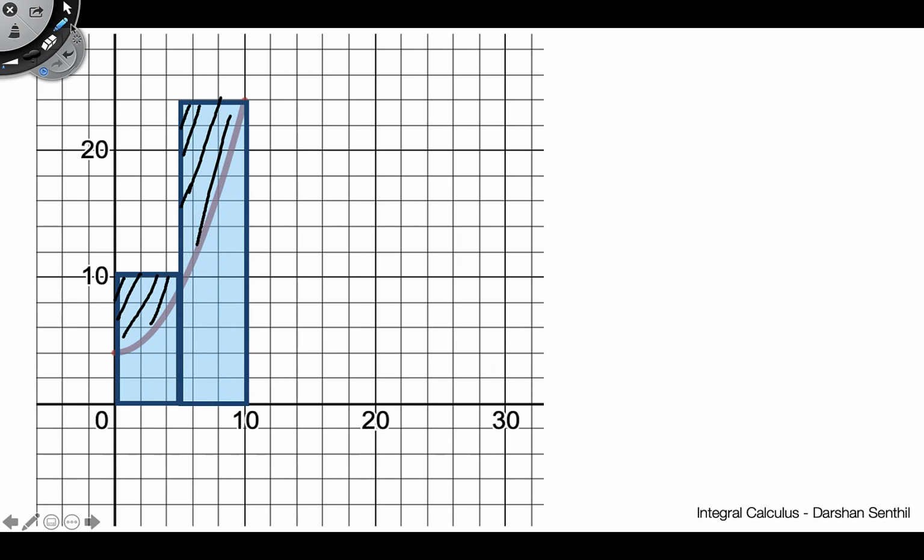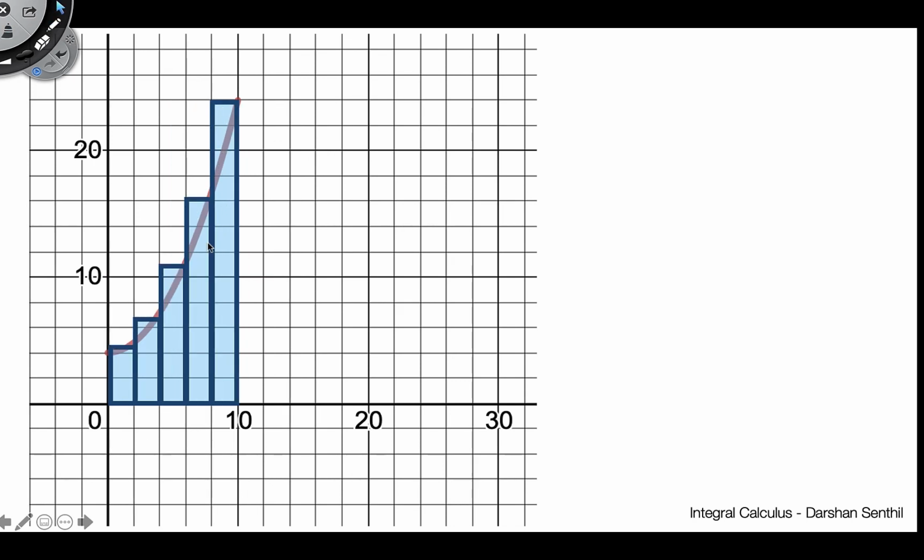So let's try this one more time. Now I've done the same thing, but with 5 rectangles. Now you can see this is a really, really good approximation, actually, a really good approximation for this area under the curve, right? Or a really good representation for this area under the curve.